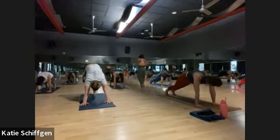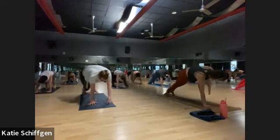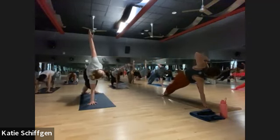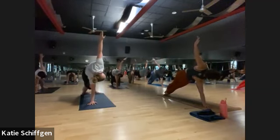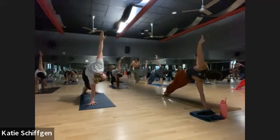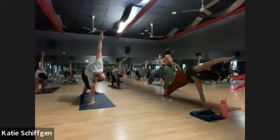From here, Vashisthasana, right hand is your base. Roll onto the baby toe edge of your right foot, left arm to the sky. It's gonna be so much easier if you lift your hips up. So if you lift your hips down, it feels like all of the weight is in your wrist, your elbow, and your shoulder. Lift your hips, use your core strength.